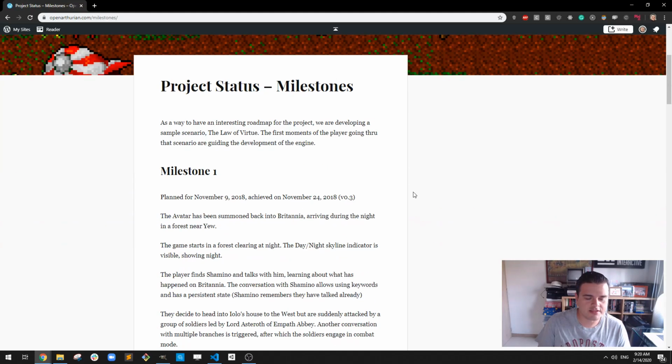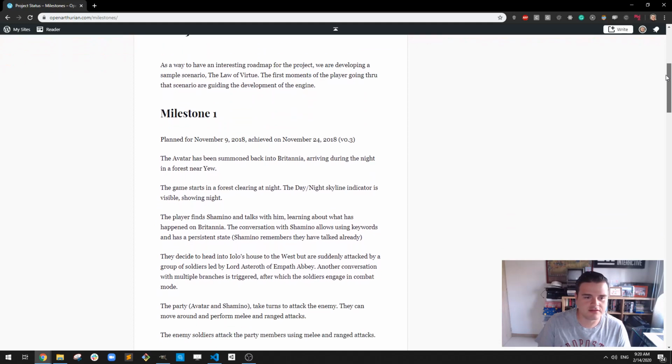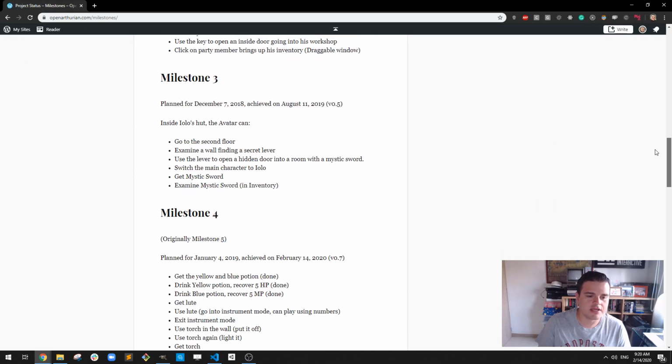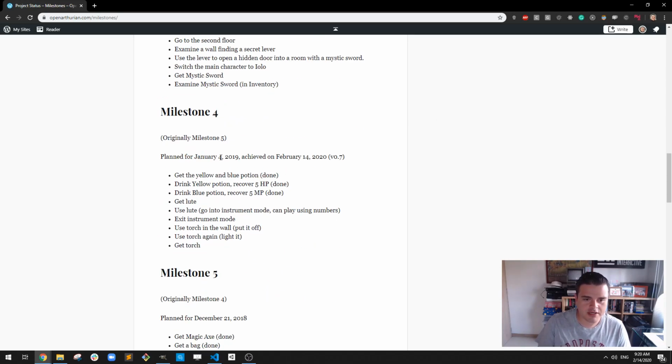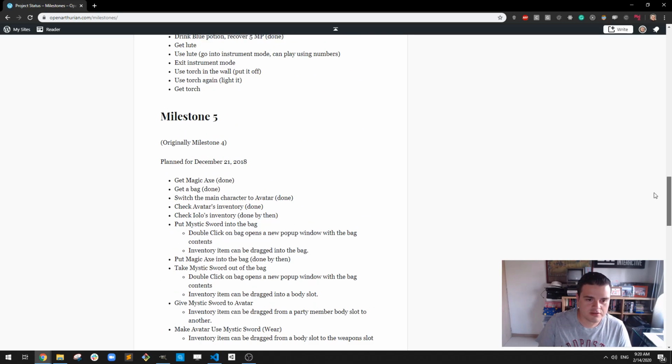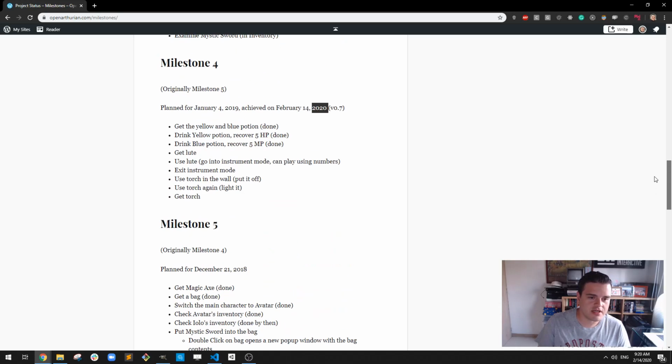To summarize, we had a plan of milestones and we have completed 4 of them. Today I'm announcing version 0.7, which completes milestone 4. We are pretty behind the plan, almost 1 year, and this is the revised plan because the campaign was completed a long time ago. So I'm set to work on this and finish it.